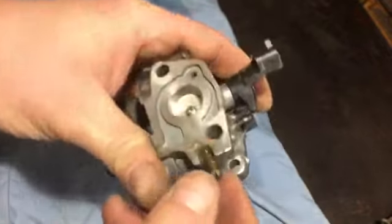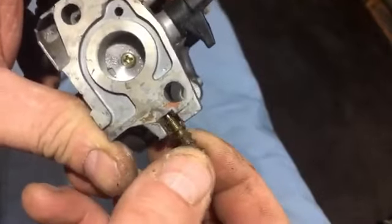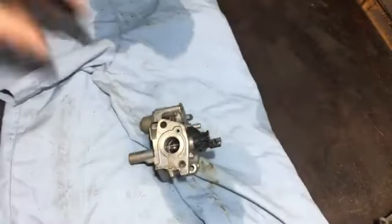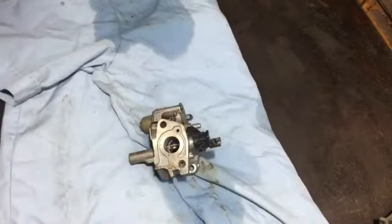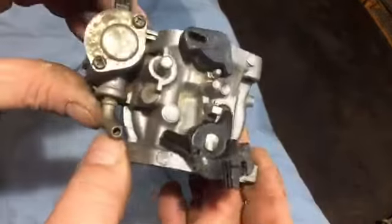But you can see, even after cleaning out, how much gunk has got in there. And it is because it's been used by builders in mud and cement, dust, brick. You know what it's like. So, but this carb clean inside. Okay, so what else we've got to do?